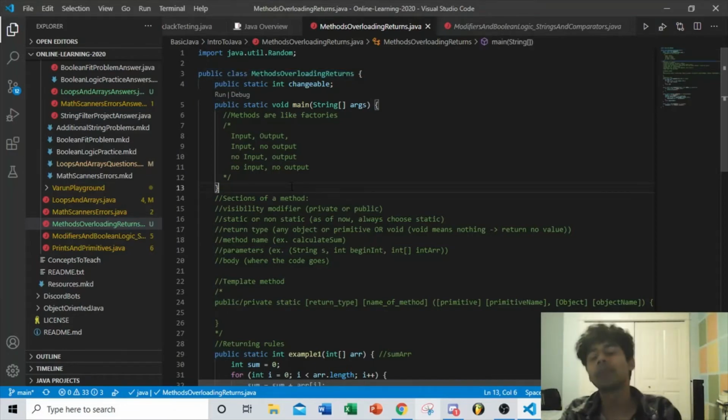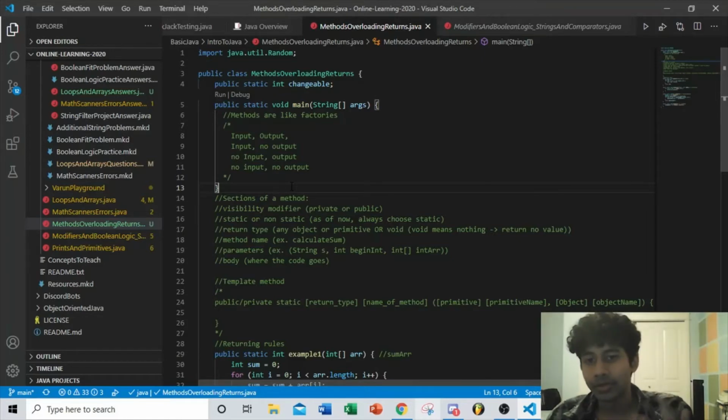Obviously, there are certain ways around that, but that is object-oriented programming, and you don't have to deal with that right now. But Mustafa will teach you that. So for right now, private or public does not matter because you are working in one file, but just put public for now and you'll figure out when to use private later.